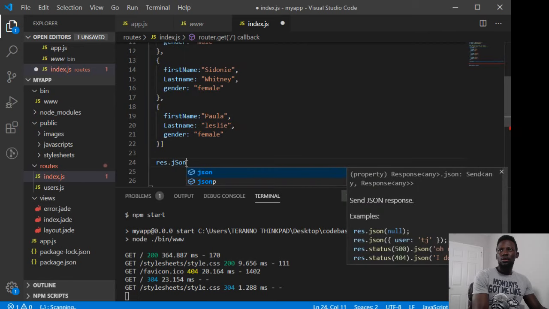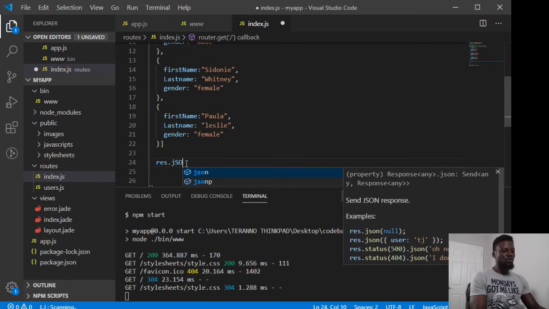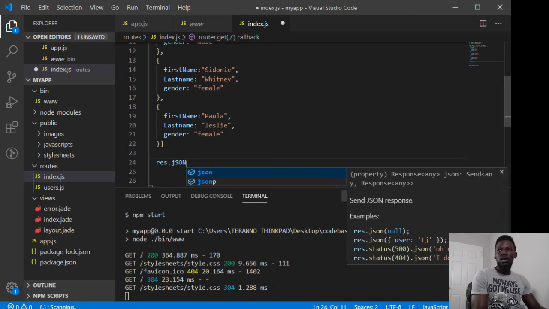If you don't know about JSON, JSON stands for JavaScript Object Notation, and it's a format by which applications send data through the internet, or by which applications communicate together, if that makes sense.